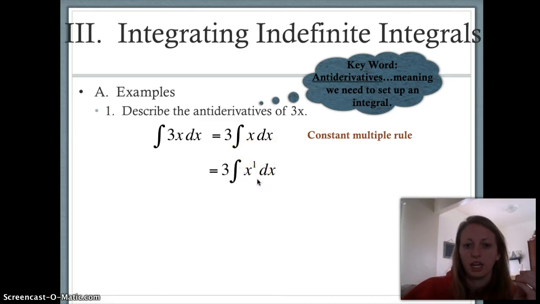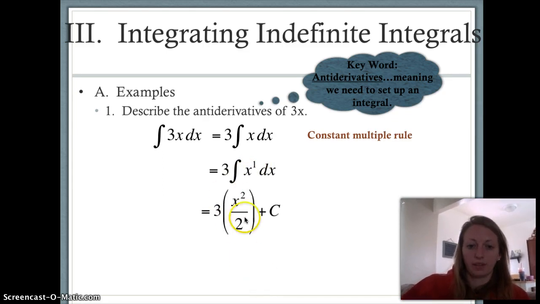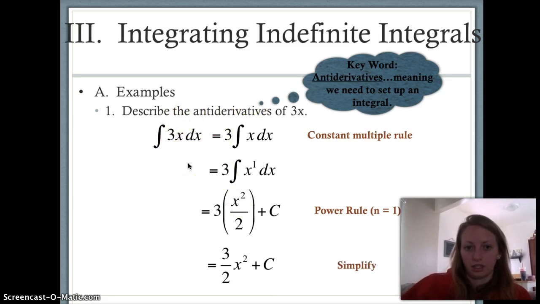Our exponent is 1. So now we're going to use the power rule, which says to integrate, so to get rid of this symbol, our s, and our dx, we have to do x to the n plus 1, where in this case n is 1, so x to the 1 plus 1, which is x squared, over 1 plus 1, which is 2. So right here we added 1 to our power, and down here we added 1 to the bottom as well. And again, that's our power rule where n equals 1, and then just to write it nicer, 3 over 2 x squared plus c is the antiderivative of 3x. Okay.